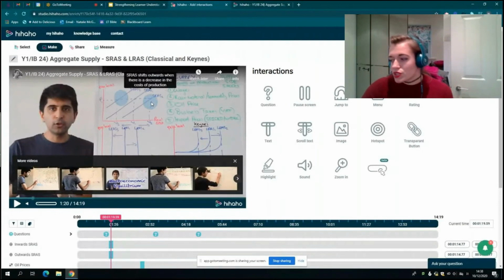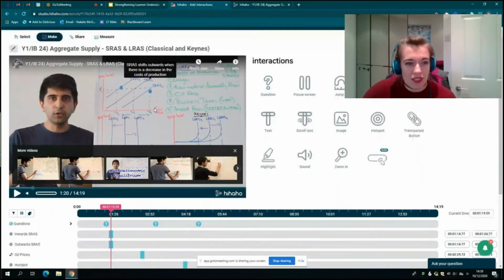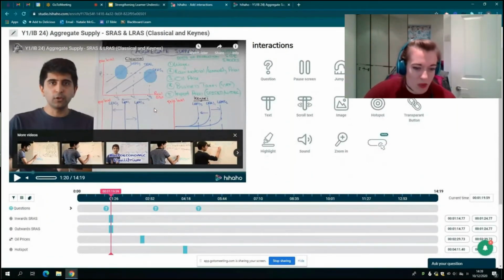And do you remember I said that I struggled to find a video that is talking at the right level for my learners? The hotspots help with this massively. I can now turn what he has said into something that maybe I would have said in class. So it helps the students really understand, well, okay, what is this image showing? If you were delivering it to me as a teacher, what would it actually mean? Okay, so that was the hotspots.